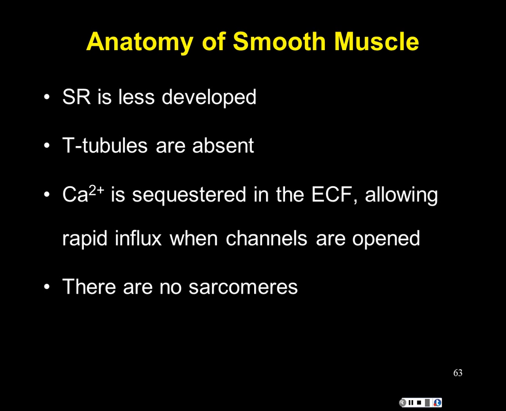Calcium is sequestered not predominantly in the SR, but actually where? Extracellular fluid. Okay. So our voltage-gated calcium channels are mostly in the smooth muscle membrane versus on the SR. They're still there, but not as numerous in comparison. And so therefore, we have our voltage-gated channels to allow for smooth muscle contraction. There are no sarcomeres, but there are contractile proteins. They're just arranged differently. So no sarcomeres, no striations, making the tissue smooth in description and in looking at it with a microscope.